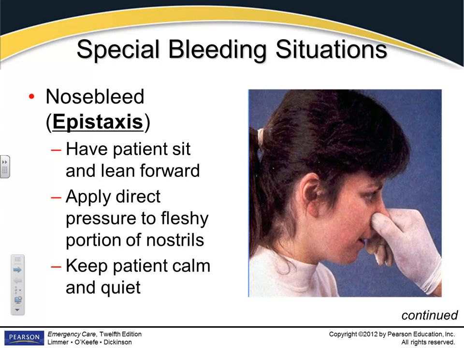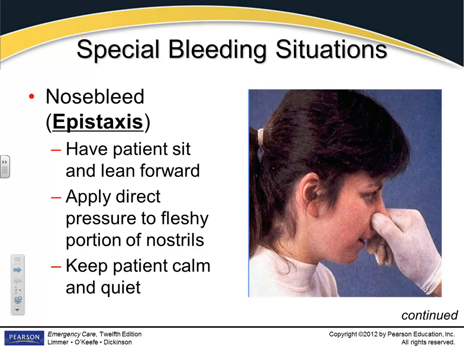how do we control that? Stick a little cotton up the nose? I've seen that. It always makes me laugh. Mash on their nose? Tilt their head back? Oh, always, yeah. Tilt your head back. What's going to happen then? It goes down your throat. They're going to swallow it, right? What happens when you swallow blood? You want to avoid getting blood in the stomach. It makes you throw up.